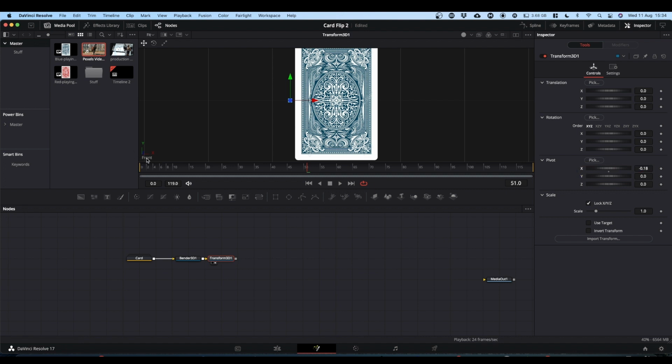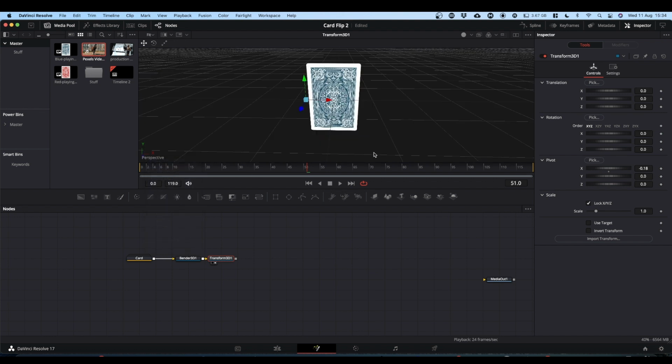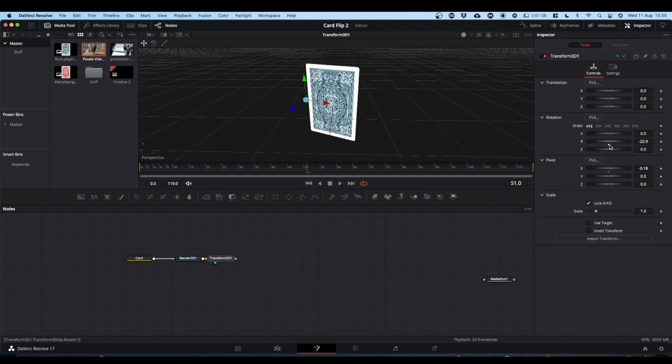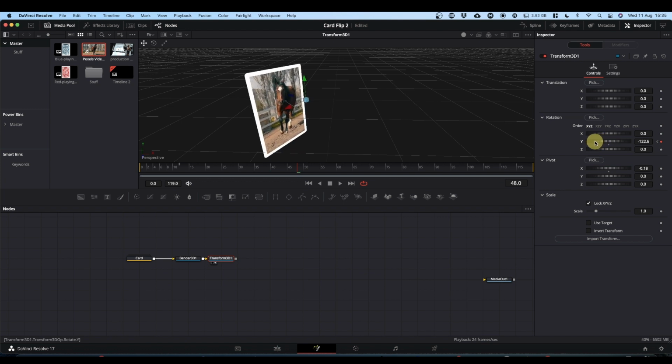Now if you go back to perspective and still with our transform selected, now if you rotate along Y, you can see that the actual card flips over. So that's what we were after. So now we need to set the animation for the flip over. Come to frame 12 where our bend is completed. Go to rotation and check the grey diamond next to Y. And then come to frame 48 and increase or decrease Y to -180.